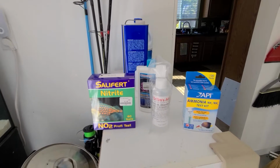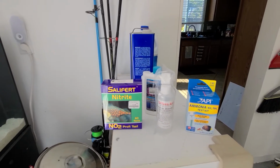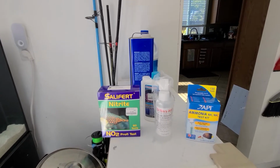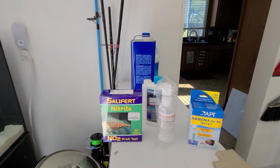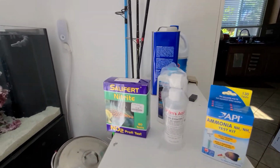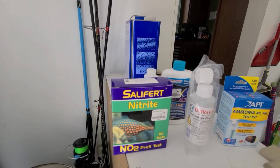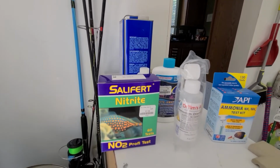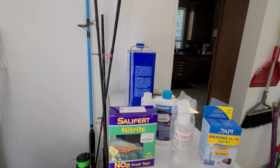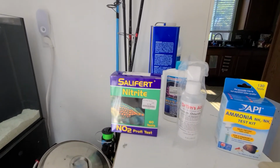Now, over time, I've found if you do it correctly, within 6 months, you can have a complete SPS stick tank, no problems. You can keep an eye on your bacteria. A lot of guys are against nitrate testing. They say it's not useful, it's not something you need to use. I will tell you, I've been doing this in the hobby 15 years. When you test for nitrite, not nitrate, this is NO2.